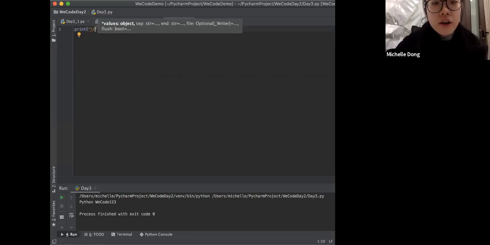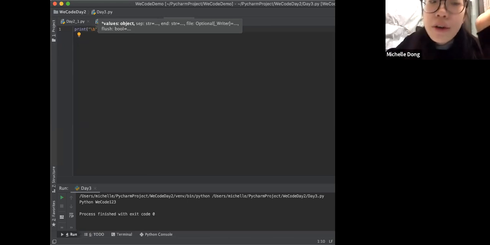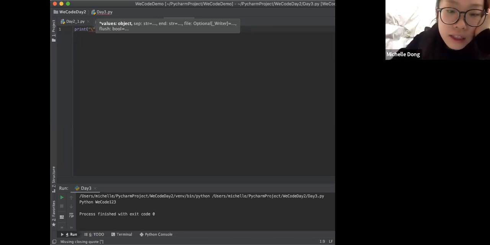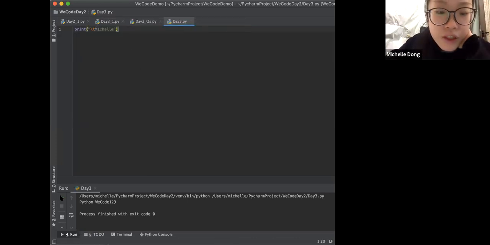Backslash and R just deletes the content before this, and backslash and then B deletes one character, which is like the return button on our computer. And we also have T, which is a tab, which if we print that out, will put a tab before Michelle.